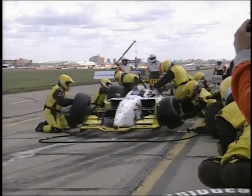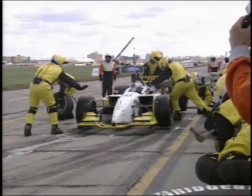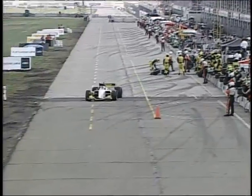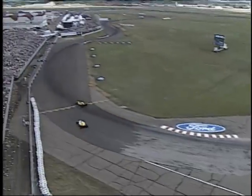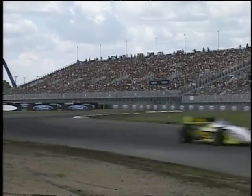Trying to keep him calm. He has to hold the brakes while they put the black sidewall tires on. We know Paul Tracy was just over 10 seconds. Clear, clear. A little bit longer at 11.2, but still a nice stop for A.J. Allmendinger back up onto the racetrack. Much like Cleveland here, you accelerate into the turn 1 area. This is an airport course. Allmendinger down and away, and Tracy, of course, had stopped earlier, so Paul Tracy unable to take advantage.